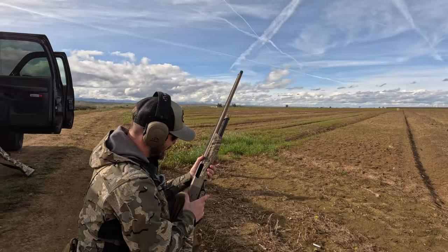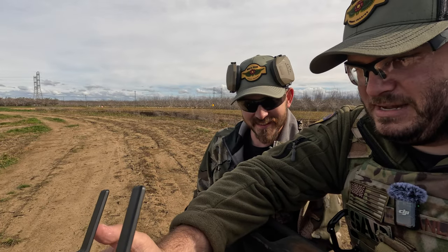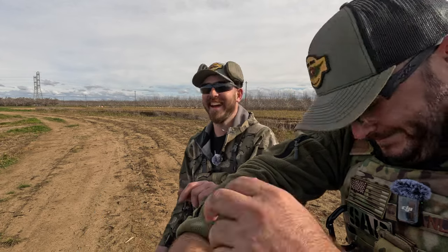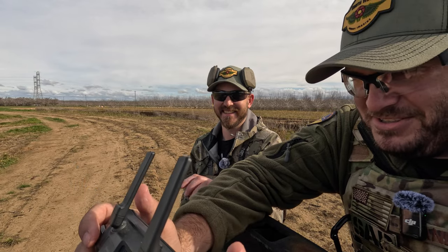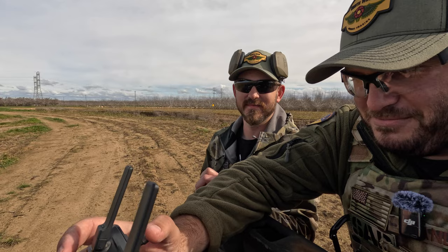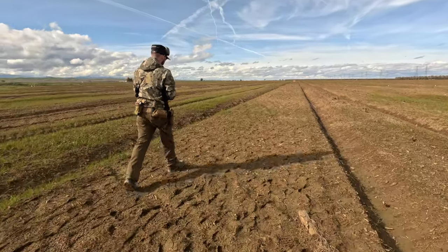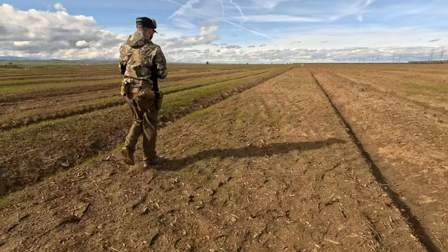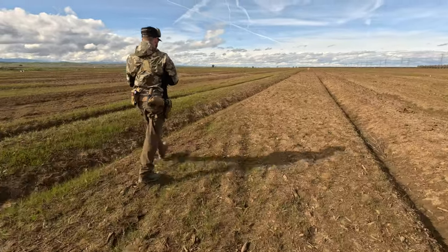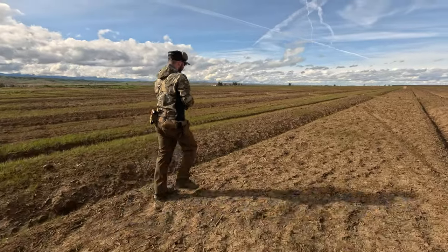God, that sounds so painful. So yeah, instead of walking out there, we're going to just fly out there. I see impacts. There are impacts. God, we're going to have to walk out there and circle them. I thought I won. I didn't. Nope, there's several impacts out there. Okay, well, we'll start walking. Here I was thinking I was going to be smart and beat the walk with the drone. Nope. Apparently Travis is too good of a shot. So now we actually have to go out there and look at it.